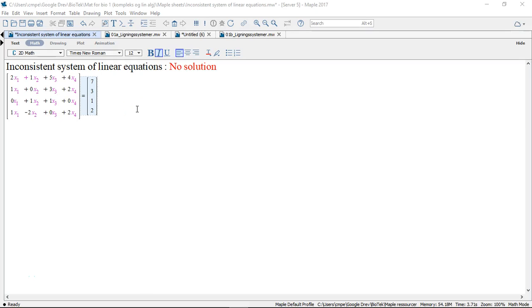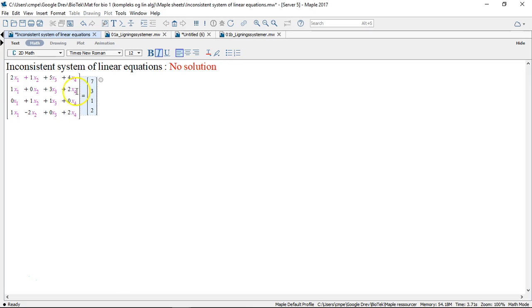So in this video, we're going to be looking at a system of linear equations that have no solutions. That's not possible to tell just from looking at the equations. They look perfectly all right. We have 4 equations in 4 variables, 4 unknowns. So there's really not any way to diagnose these equations except for just trying to solve them. So that's what we're going to do.